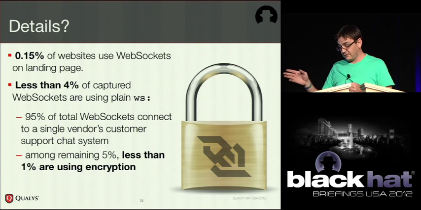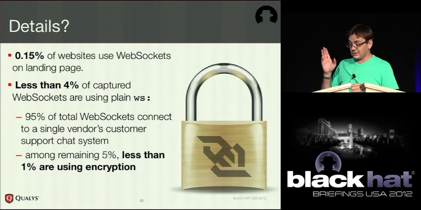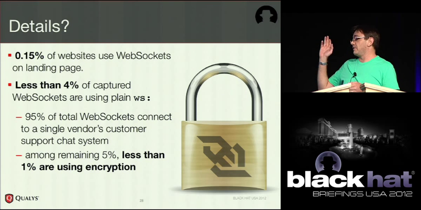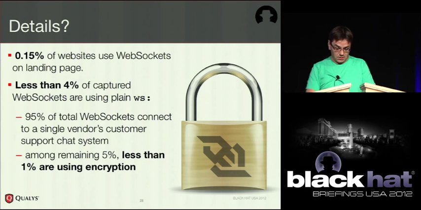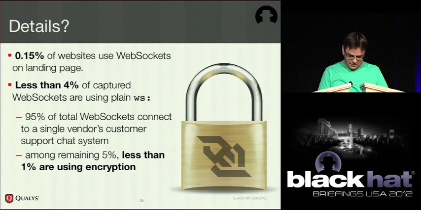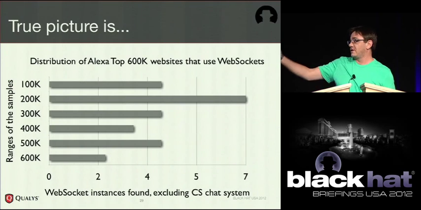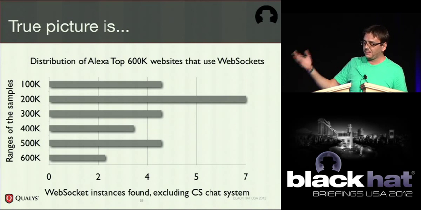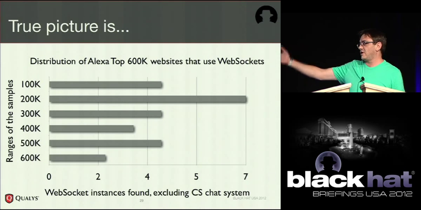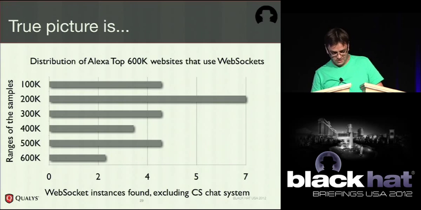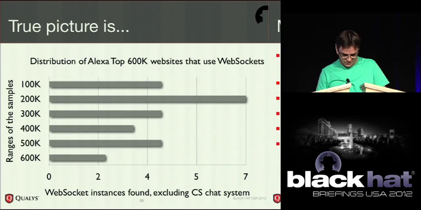But when we got rid of that one single customer support chat system, the picture was that basically less than 1% were using encrypted connections, which is pretty, I would say, scary. If we got rid of that noise making customer support chat system, the numbers are these. Among 600,000 websites, only 20-something were using WebSockets on their landing page, which is, again, frustrating.